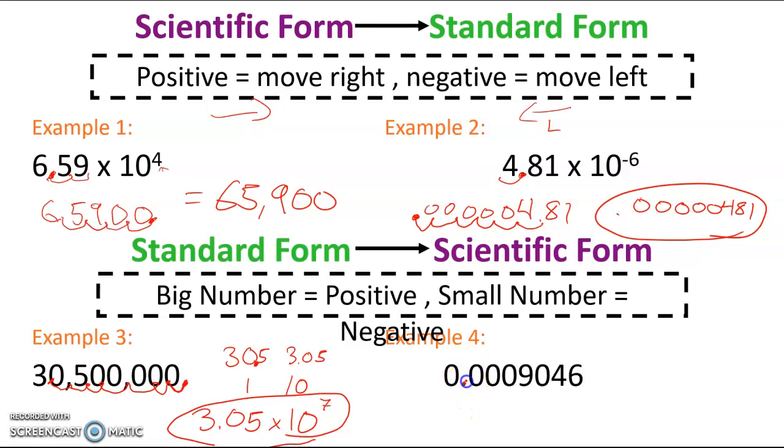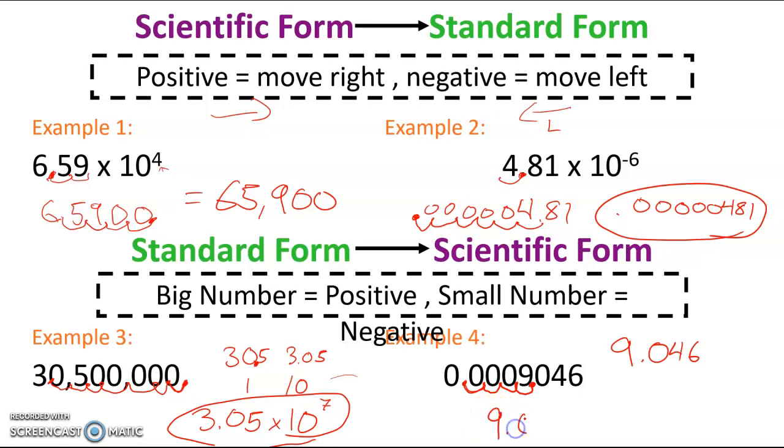Now for this one, start with the decimal place. Now, I have to move it this way because I still need to move it towards my numbers. I don't move it the other way because if I just keep moving it, I just keep adding zeros, and I don't want that. So I'm going to take this decimal, move it here, move it here, move it here, and I'm going to stop right there because, again, if I stop the decimal there, I get 9.046. If I move it any more, it's a number that's greater than 10. If I stop short, it's a number that's less than 1. So I want it in between 1 and 10, all right?